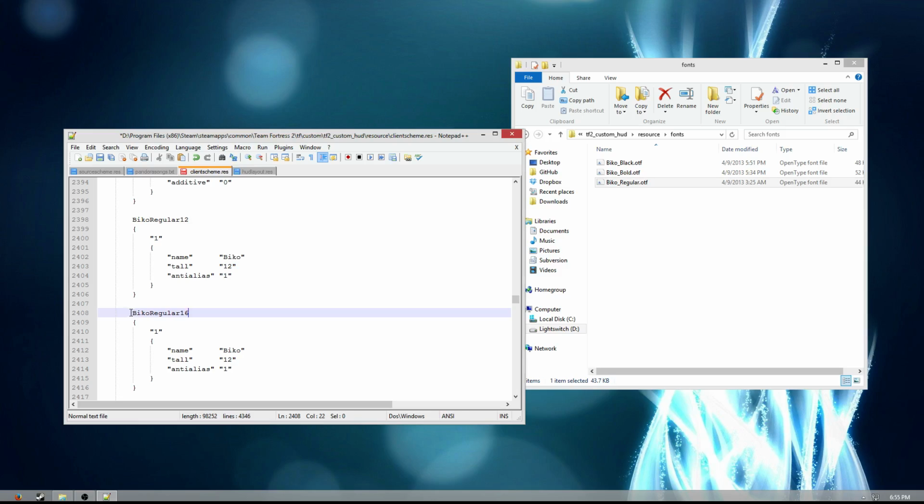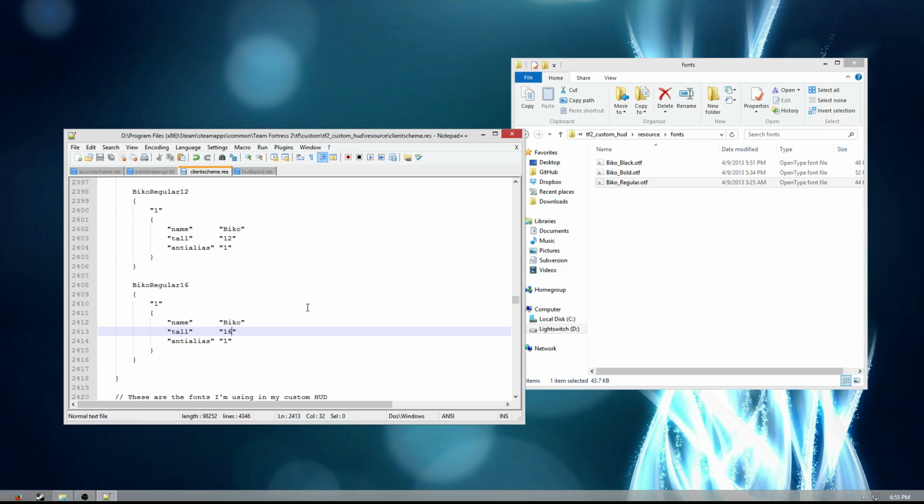And so we'll make a new font installation here, and then we'll change our tall value to 16. And so now the only difference between these two things is the size of the font. And it's generally a good idea when you're doing guess and check on your HUD elements to do a lot of different sizes, like make a lot of presets. That way you can easily switch.